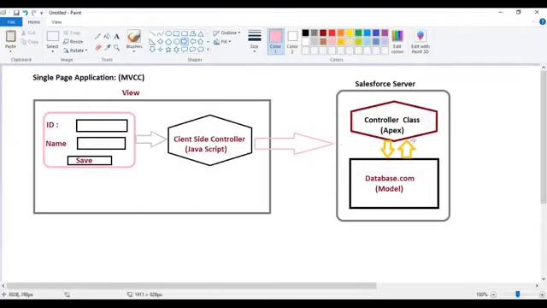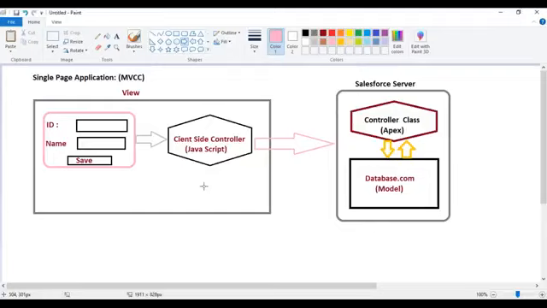so that we can connect to the respective database and perform database operations like DML operations, whatever you want. Apart from the DML operations, if you want to do any other processing, it won't send the request to the Salesforce server. It is going to perform those operations inside the client side itself, which maintains a client side database that is called the client side cache. It will maintain the cache memory.